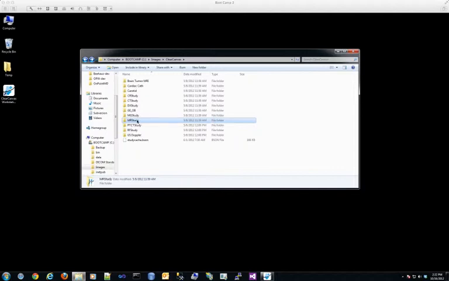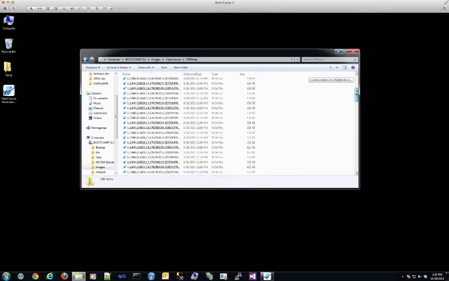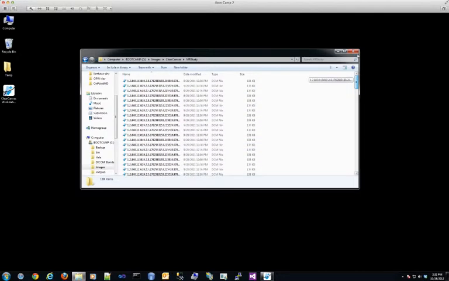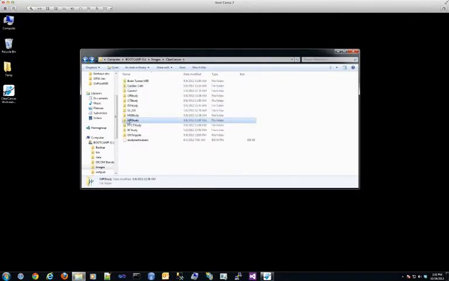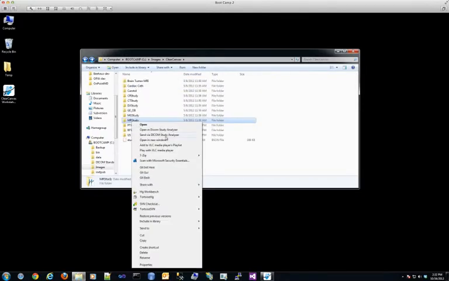A common situation is that you have a series of DICOM Part 10 files on disk, such as this MR study, and you'd like to send them to a CSTORE SCP just to test out DICOM connectivity and various workflows. This tool makes this very easy to do. By right-clicking, you'll see a Send via DICOM Study Analyzer option.